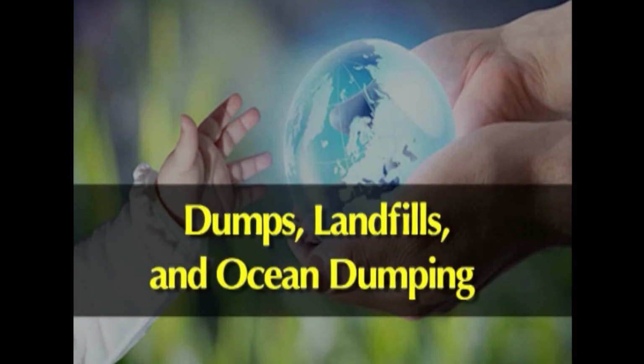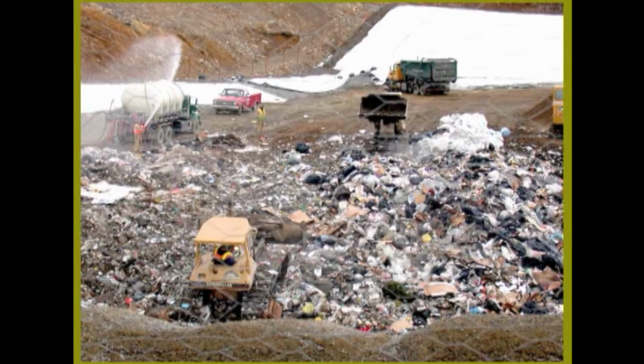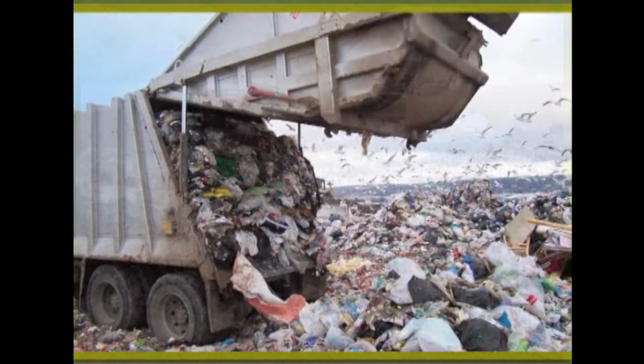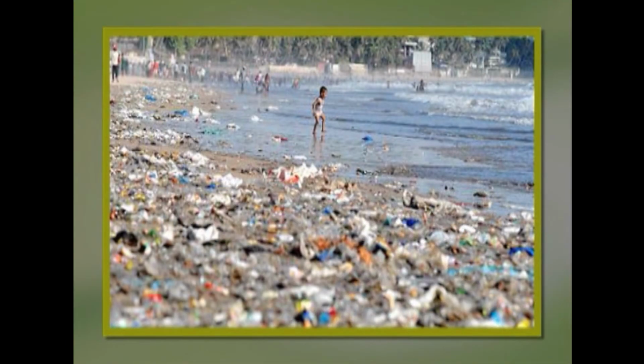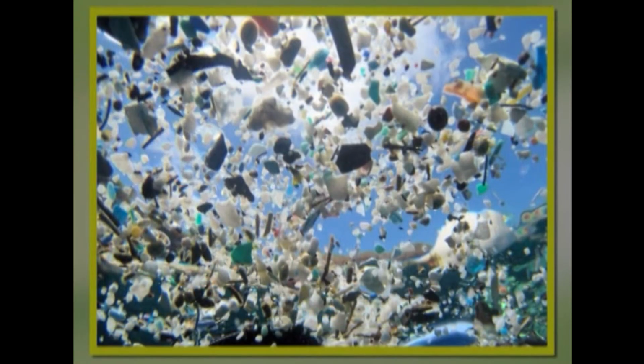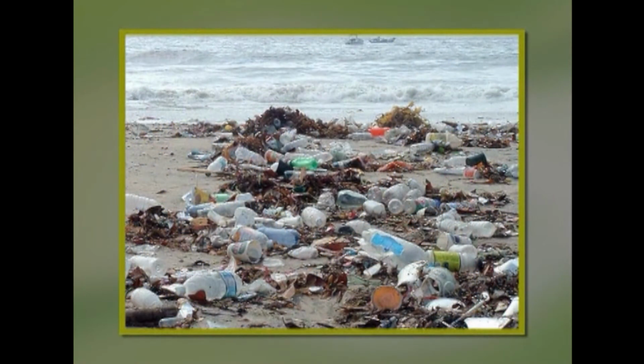The next technique is dumps, landfills and ocean dumping. One of the oldest methods of getting rid of waste is dumping these materials on some unwanted land surface. Dumping has been replaced in recent times by sanitary landfills. Dumping often causes the ocean habitat to become polluted. Sometimes ocean pollution from the dumping of waste poisons marine organisms.